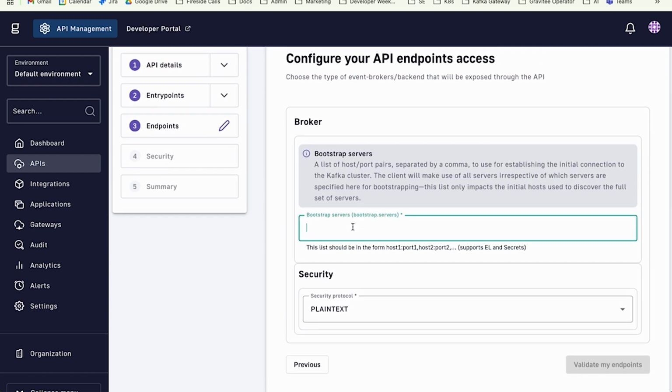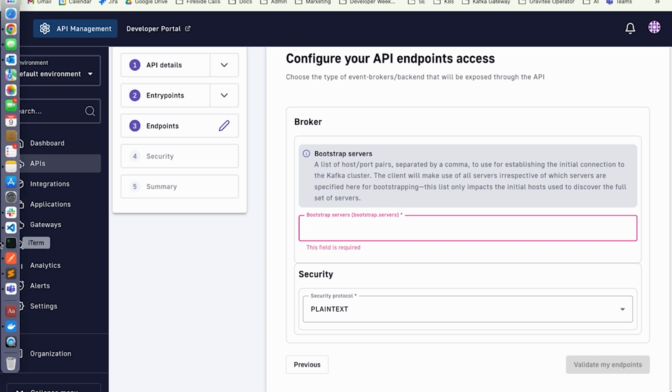And then for endpoints, I don't want to confuse you by saying bootstrap server on the other piece, because that's how clients are connecting to the gateway. This is how the gateway is connecting to your actual backend, right? Because this is us in the process of locking down your backend cluster. We don't want clients to know about this altogether.